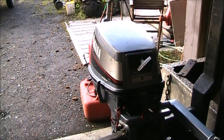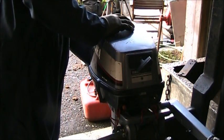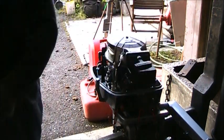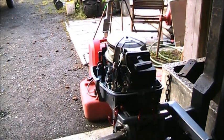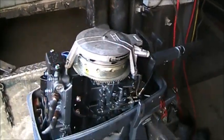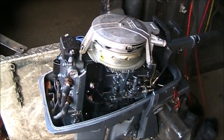So, I don't really even know what's wrong with this little guy. It's an 8. Look at them spark plugs, will you? Look at the rust on that.